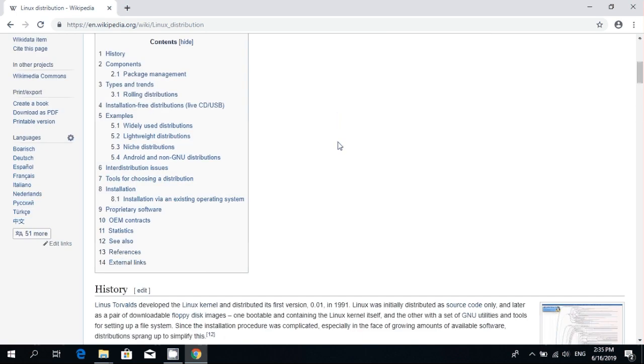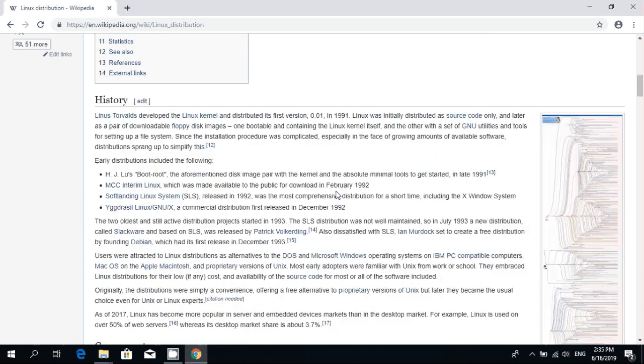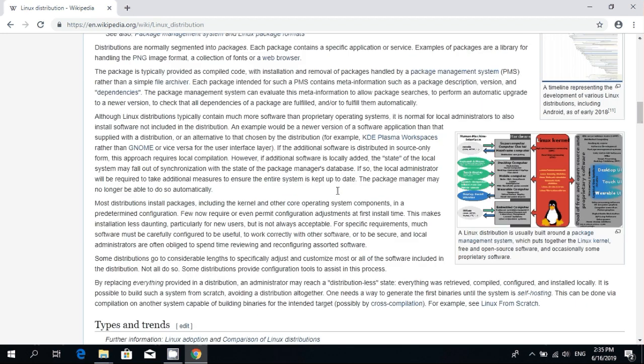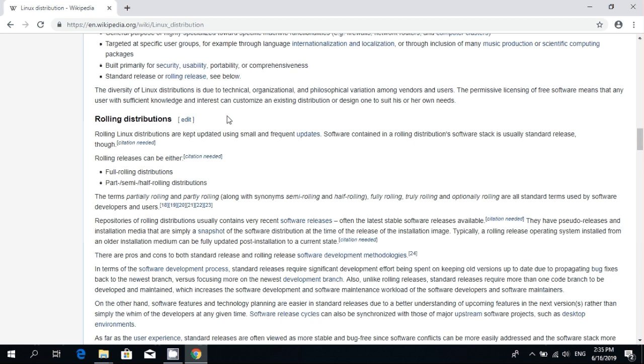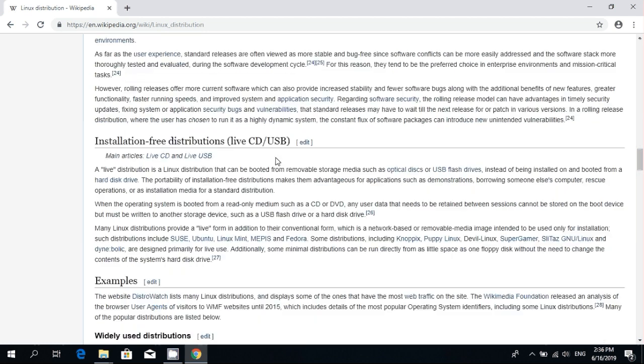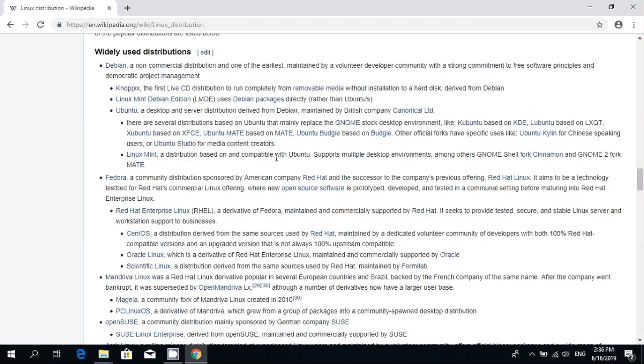Linux is actually a big family of operating systems, and you get different distributions. If you are not familiar with it, you can go to Wikipedia and search for Linux distributions, and you will find some information. For example, Ubuntu, Fedora, and OpenSUSE.